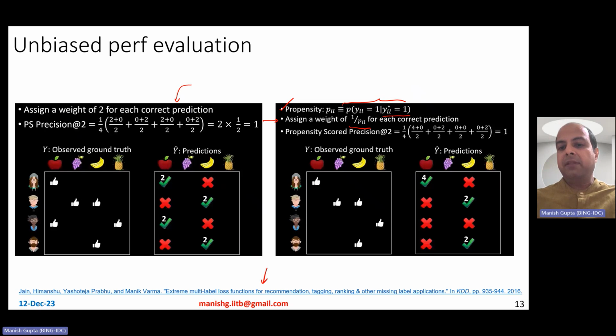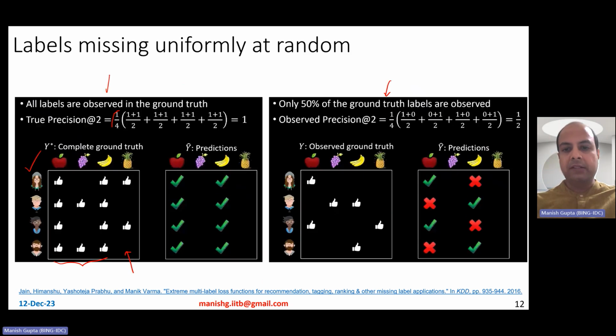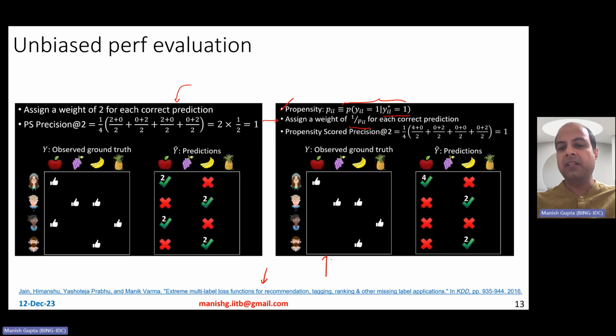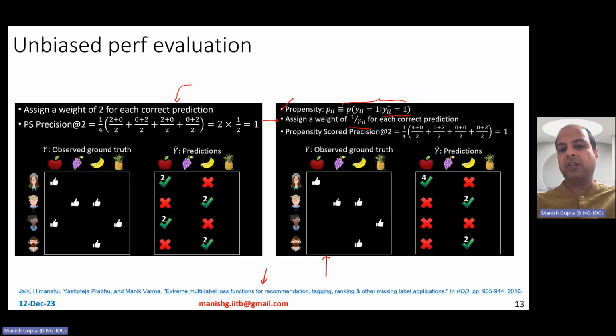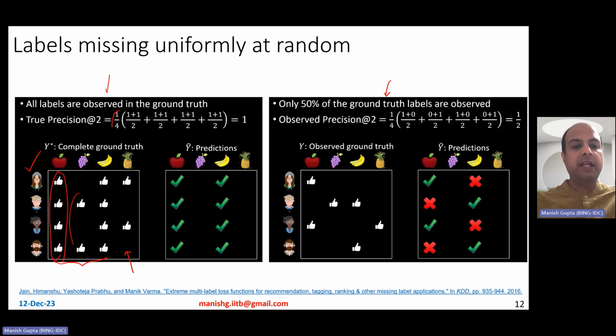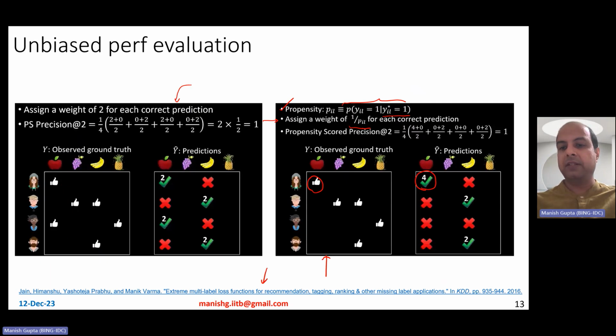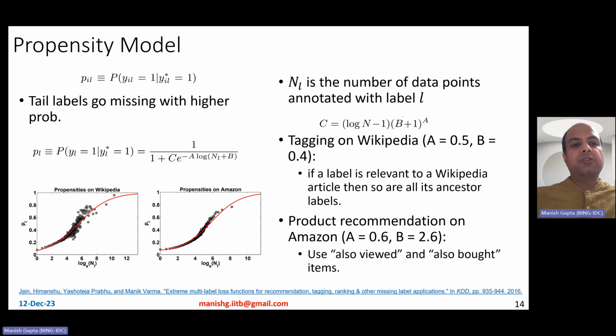Okay. So for example, in this particular case, if you consider Apple, Apple was supposed to be present in all 4 cases, but it has gone missing and it appears just once now. So therefore, you multiply these precision values 4 times. Similarly, if you consider another label like grapes, it was supposed to appear 2 times, but it appears only once. And therefore, if you had something correct for grapes, you would have multiplied by 2. And the same goes for banana and so on, where you have different propensity values for different kinds of labels. Okay. So that's that.